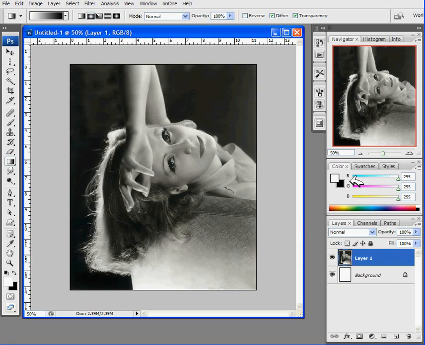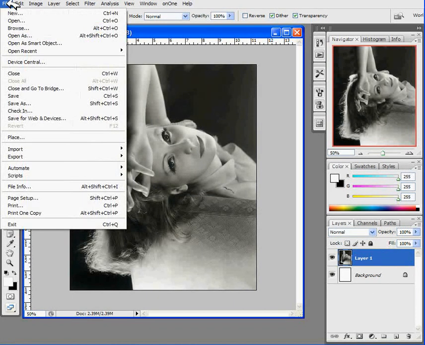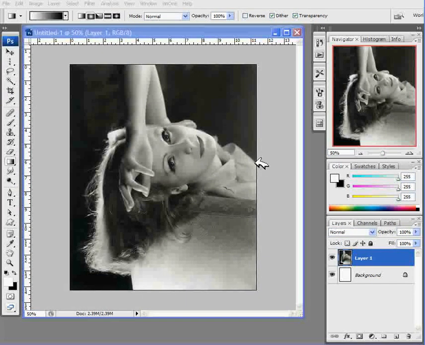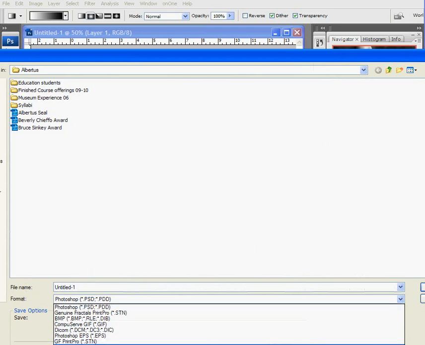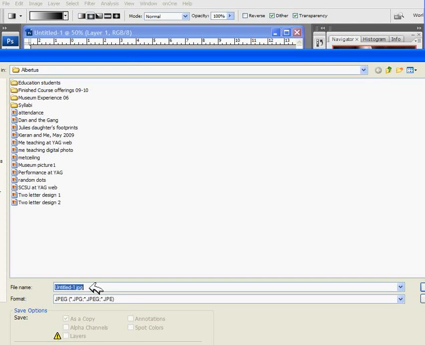At this point, let's see, we have 2 layers. If I save it as a JPEG, File, Save As, and choose JPEG, it will flatten it for me automatically. So I'm going to call it Hepburn 1.